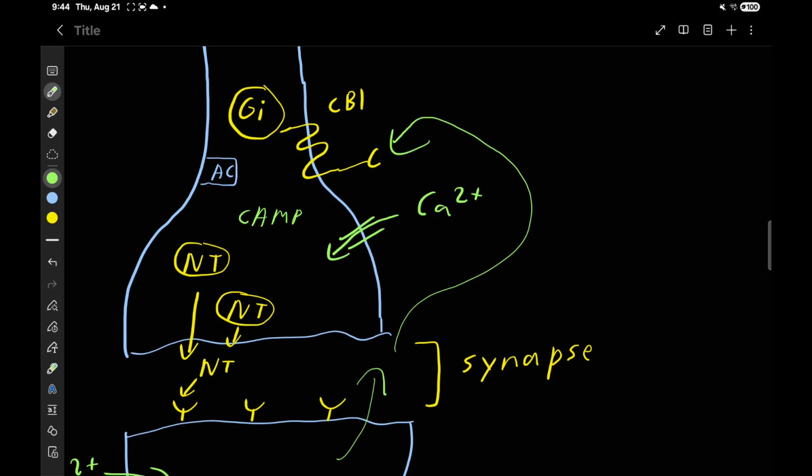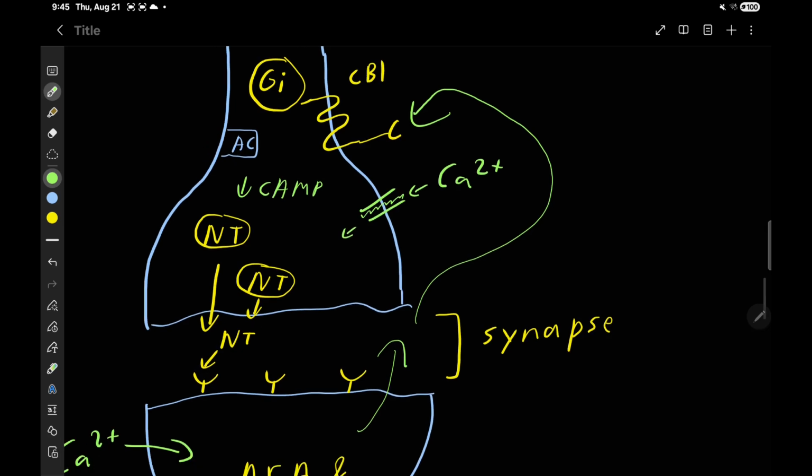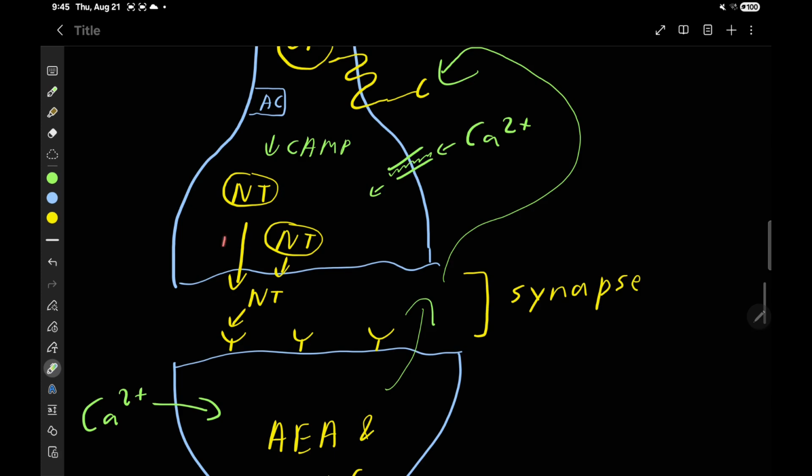Now, your CB1 GPCRs, when they're activated by your endocannabinoids, they activate Gi proteins. And Gi proteins, they lower the activity of adenylyl cyclase. And adenylyl cyclase is an enzyme which produces your second messenger, cAMP, which is responsible for all sorts of responses. So by inhibiting adenylyl cyclase, they lower the levels of cAMP. And in doing so, it changes the physical structure and conformation of your calcium ion channels, which inhibits calcium ions from entering. So the amount of calcium that enters will be decreased. And in turn, this decreases the amount of neurotransmitters that are released.